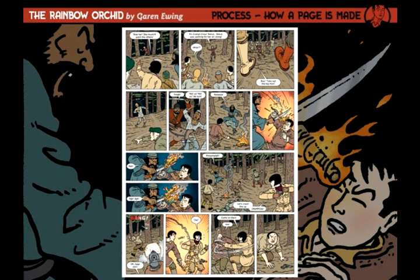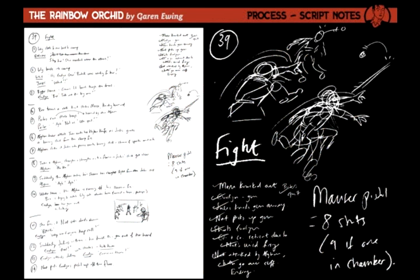Now, this is the finished page. You can see it with the colouring and the lettering and everything on it. But I start out something like this. This is the first stage of my script, which I tend to do freehand because I just find, you think of something and you can write it down instantly. You can scribble, you can point arrows, make notes, do sketches. Don't have to worry about anything technical, keyboards, spelling mistakes, grammar. You can just write it down straight away. It's from brain to paper without any kind of middleman.